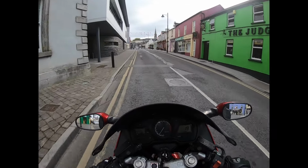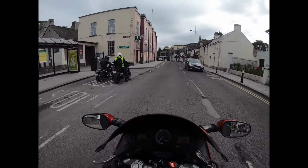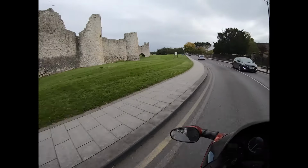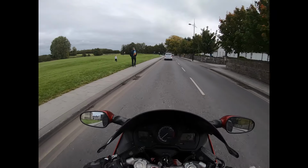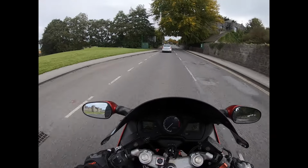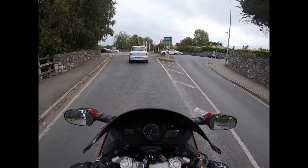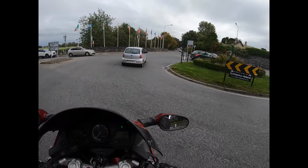Oh, smell of garlic cooking in here, gorgeous. And where would I put it? Because I don't have the space in the shed. The two bikes basically take up the entirety of my shed. And I don't want to leave it outside. So it would possibly mean that I'd have to... there's the old castle. Might recognize it from Braveheart and a few other movies. But it would leave me with the dilemma of maybe having to get rid of this, and I really don't want to. Like I said, this bike has an awful lot of nostalgic sentiment to me, so I don't want to get rid of it. Oops. I'm so not used to this type of thing anymore.